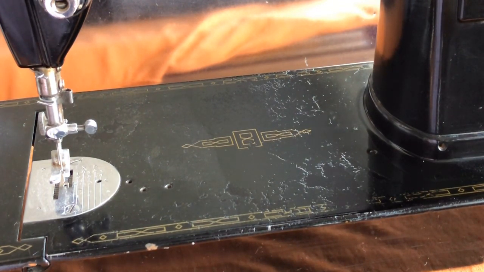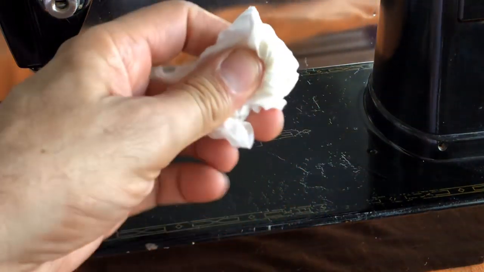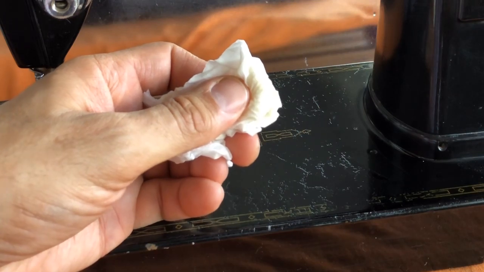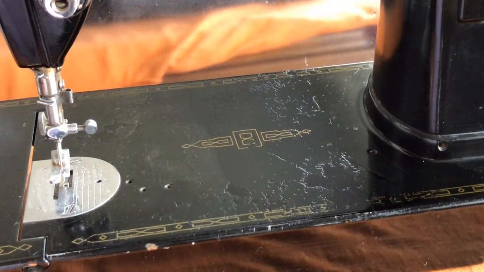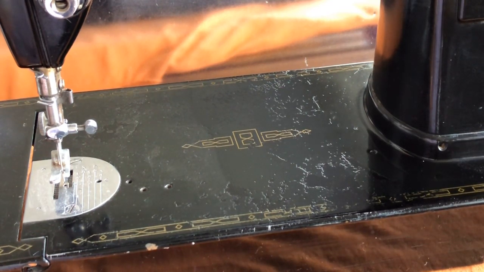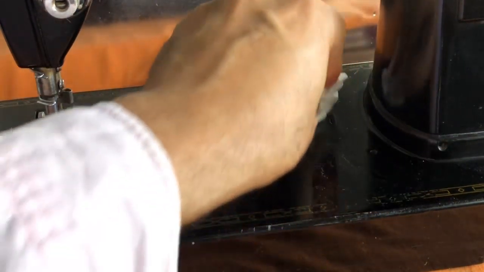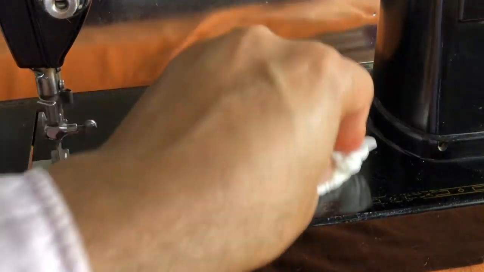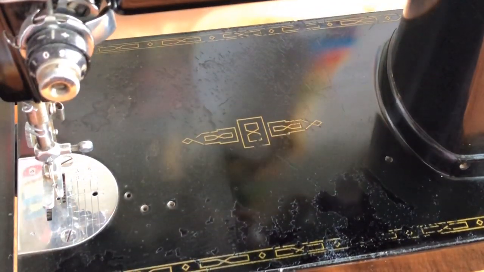But that area that you see there is just the wear marks or the worn areas of the clear coat. And my suggestion is that you clean the machine, use things like sewing machine oil. I mean in an upcoming video I'll share with you all a few other things you might be able to try. Some hand cleaner. You always try everything with caution and you know, do it in an inconspicuous spot first. But sewing machine oil, I'm pretty confident is, it's not going to harm the finish because that's the one thing the manufacturer knew was going to get spilled on these when people went to oil their machines back in the day.